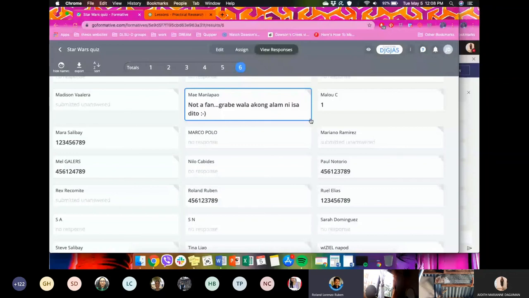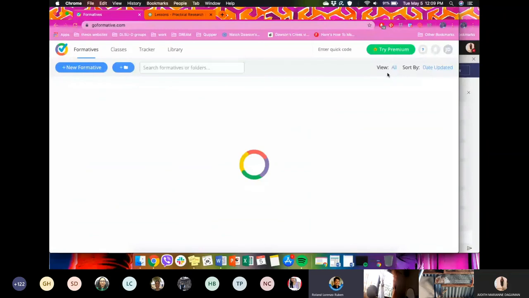So there is a premium version. However, check it, parang for one teacher, it's around $13. And then the school can also avail of a Formative account. It has to be 20 plus teachers who will be using it before the features of the school can be used in Formative. So at the moment, I noticed just one problem here. When it's Formative, parang mabagal po siyang mag-load.